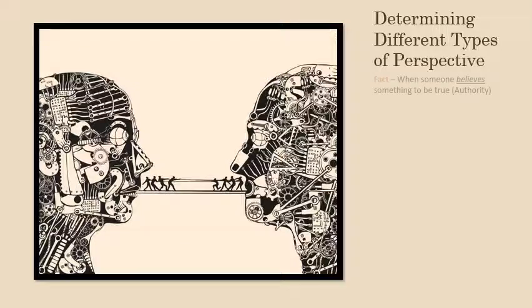So the first type of perspective is a perspective of fact. So when somebody is looking at their topic and believes something to be true based on the authority of that thing. So they believe that this thing is true because there's a certain amount of authority behind it. Maybe there's research to back it up. Maybe they have seen it play out in action. They have experiences and other kind of solid reasons to believe this is the way that this is. That's what's creating their perspective.